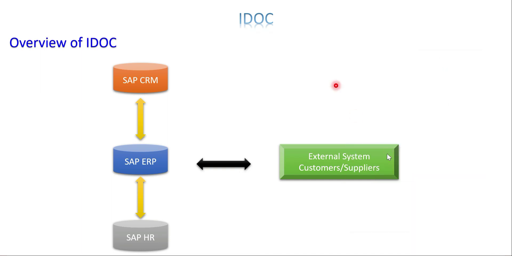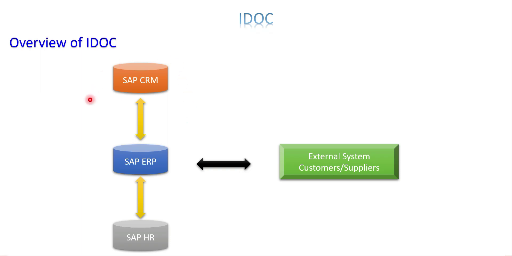This is an overview of how systems are connected to the business. We have SAP systems that hold different business data, and there is communication between SAP and external systems — which could be SAP or non-SAP. This communication happens especially for customer and vendor information. Considering these three systems are under the same network, meaning the same business owns three different systems to maintain their business data, and there is also an external system in a different network.